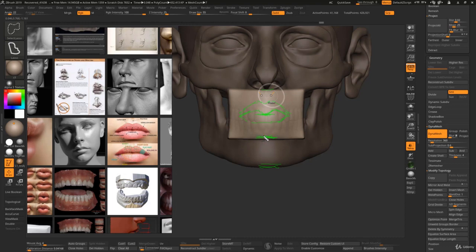Okay, and here we're gonna have those separations for the muscles, and here we're gonna have the chin, right? So the mouth will be more like here.